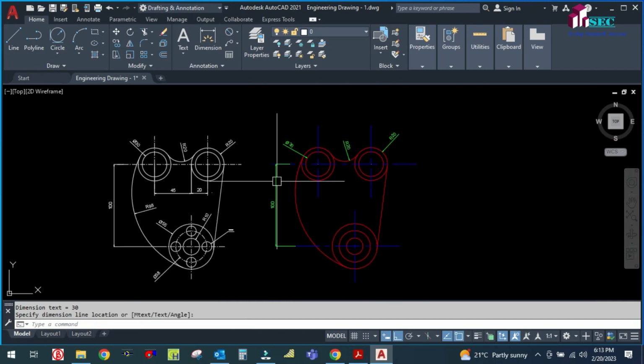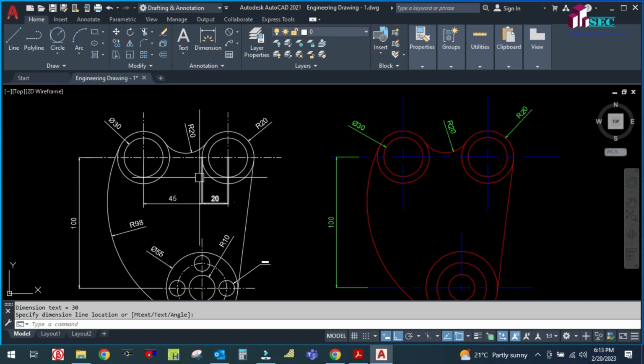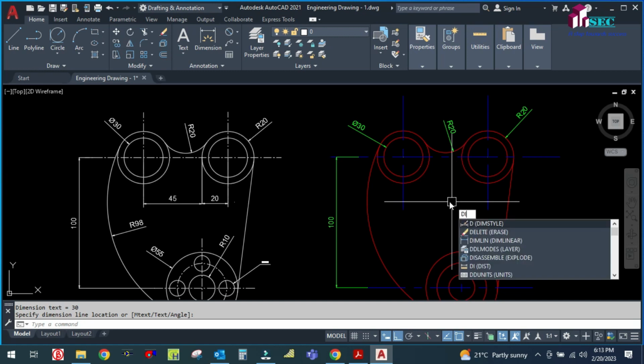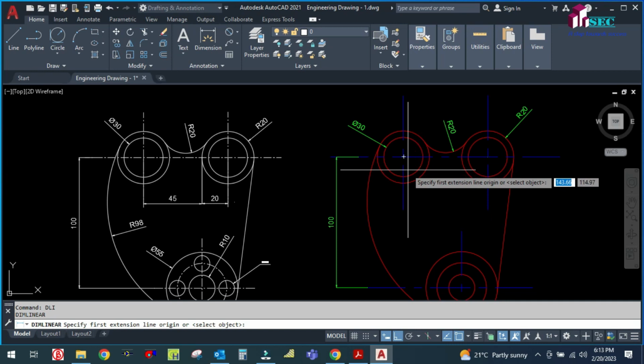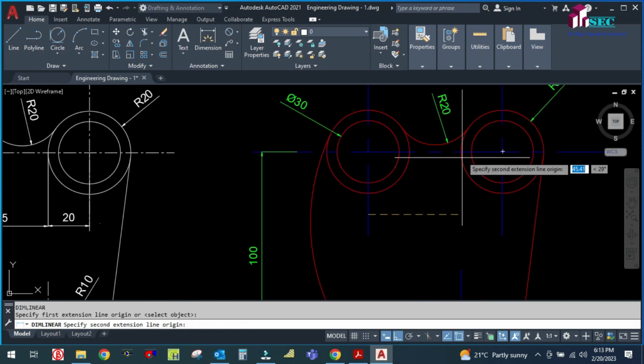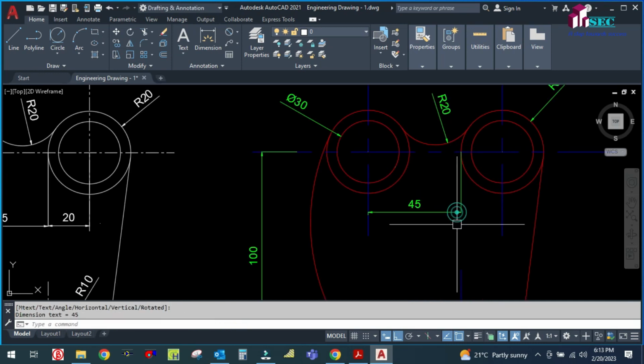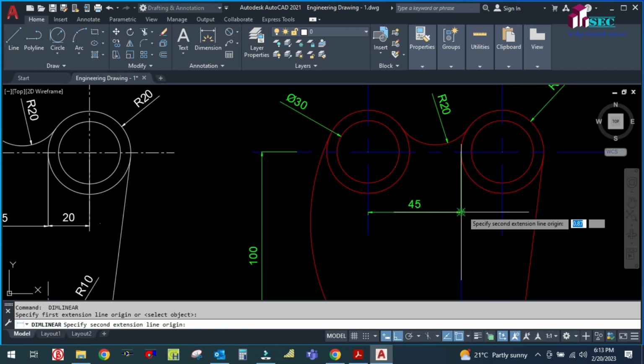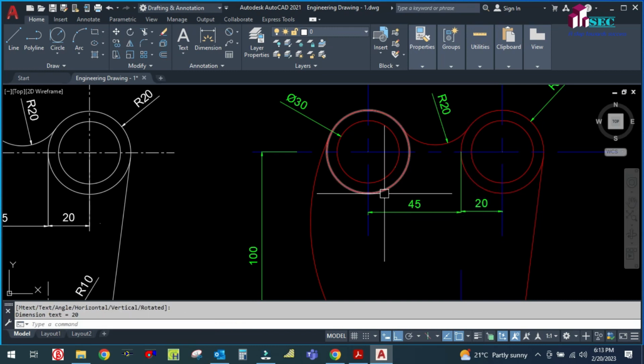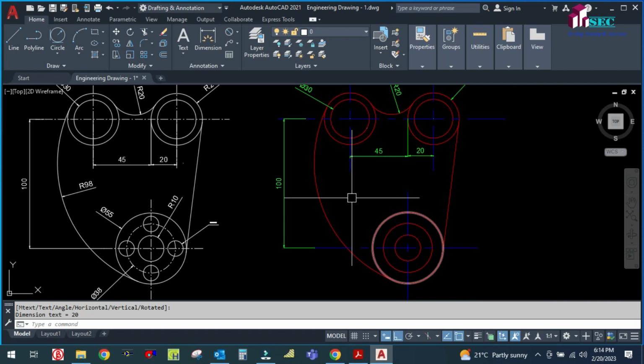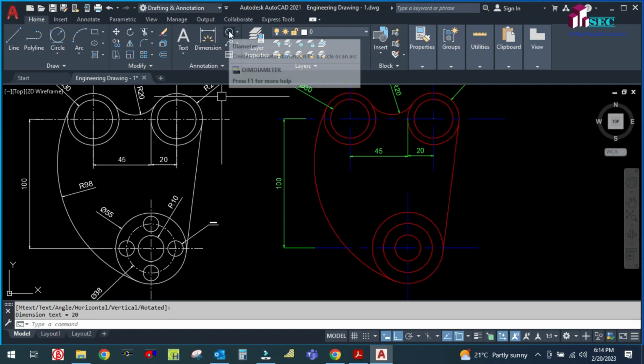Okay, and here you can show the distance between the centers of these two circles. So type DLI, linear dimension, select this point and select this point, and draw like this. Okay, now select the diameter command.